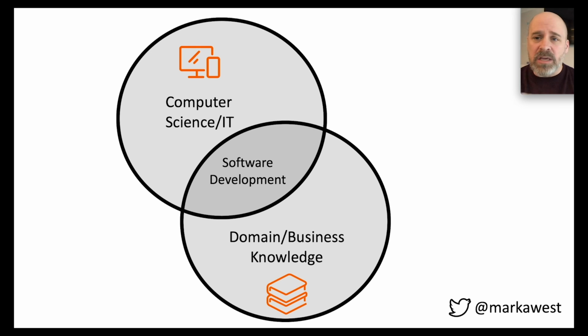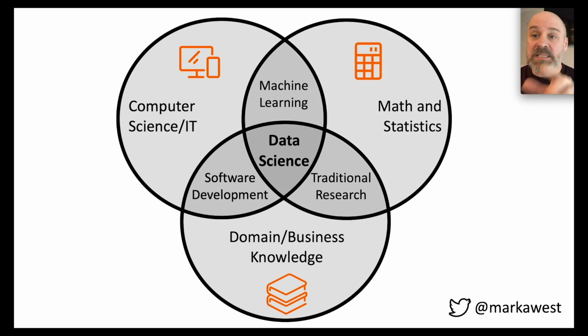And my argument here is that you need these 2 things to work with data science. You need to be able to write code. You need to understand the domain you're working with. But in addition, you need to have math and statistics skills. You need to be able to understand how the algorithms work. You're working with large amounts of data. You're working with predictive statistics, descriptive statistics, so you need to understand the theory behind that as well. So these are the skills that you need to work with data science.